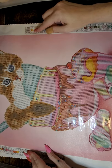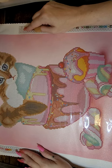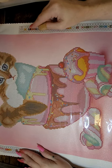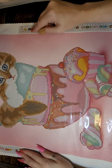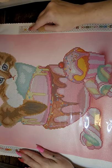Yeah. Maybe some, I don't know. Some pinks. Definitely pinks. And some teals and stuff. Yeah. It's so freaking cute.